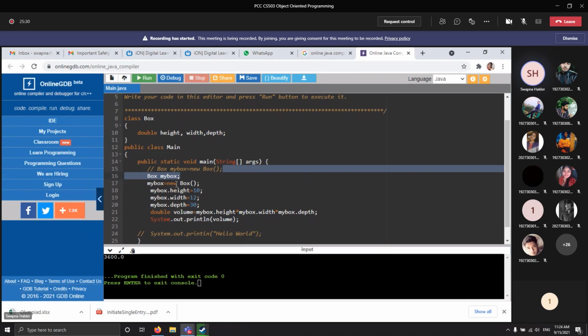For this point, this new keyword is basically used for memory allocating purpose. So these two lines you can write in a combined form, or you can write in separate lines. But whenever you write in separate lines, at this point, myBox will contain null. To make it a real life entity, you have to use this new keyword. Okay, clear?